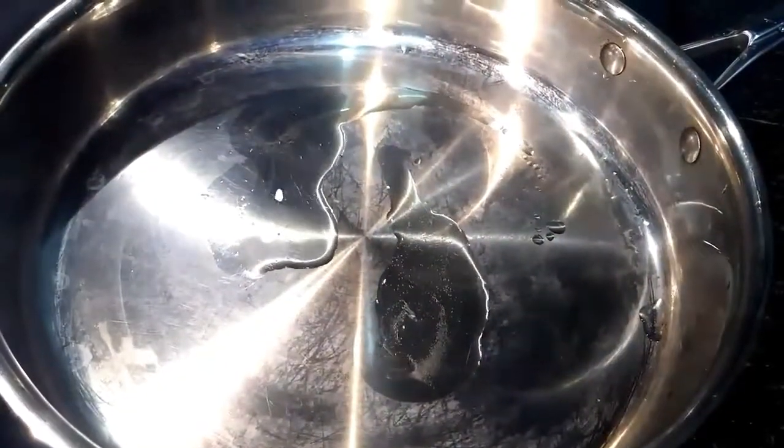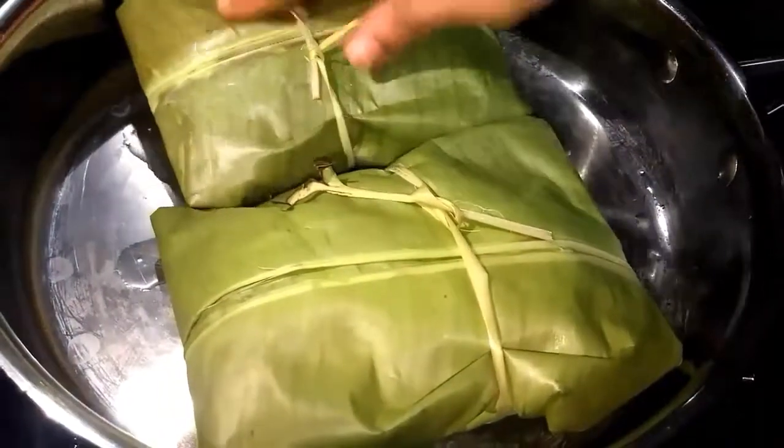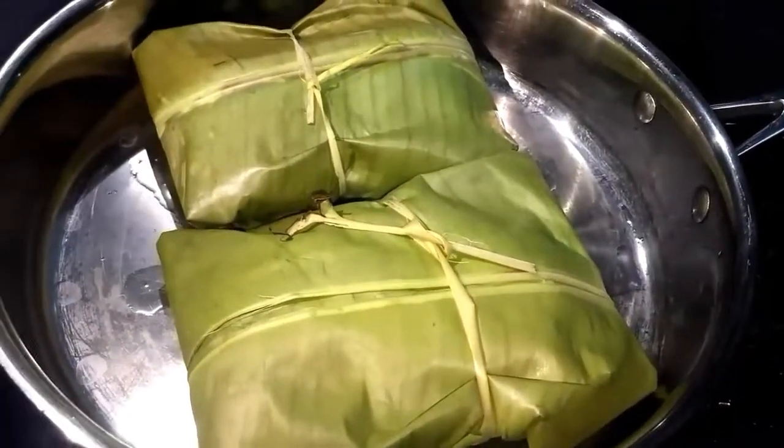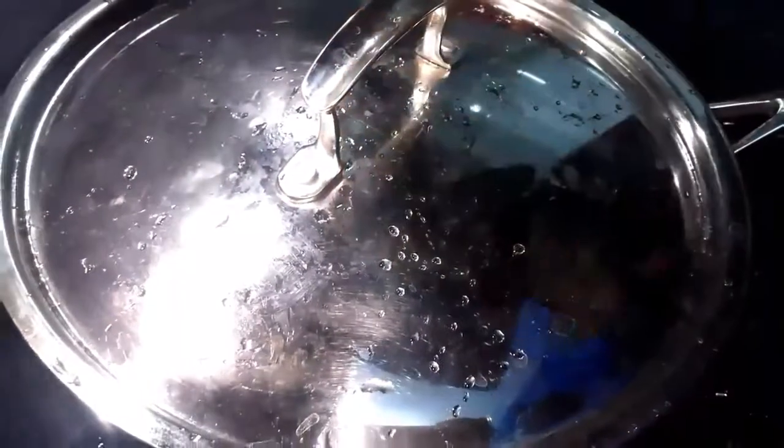On a heavy bottom pan, add some coconut oil. And slowly place the parcels into it. And cook them on a medium to low flame for about 5 to 10 minutes on each side.